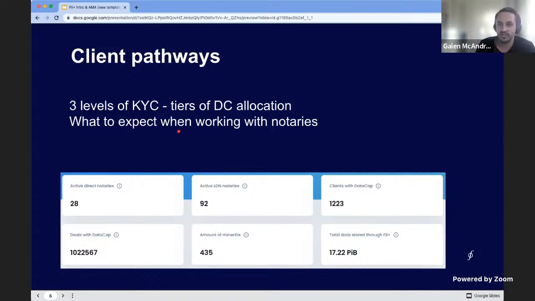And then the next highest level is our enterprise level clients. These are for very large data sets. At this time, we have 92 active large data set clients. These are big public data set entities that work with the entire collective pool of active notaries. You can see here, we have so far distributed data cap to 1,200 clients, working with 435 different miner IDs, for a total whopping amount of 17 petabytes of Filecoin Plus deal making behavior. I mentioned in the chat, we are about to kick off another round of notary elections. So we're hoping to increase this number and get some more representation. So check our GitHub repos.